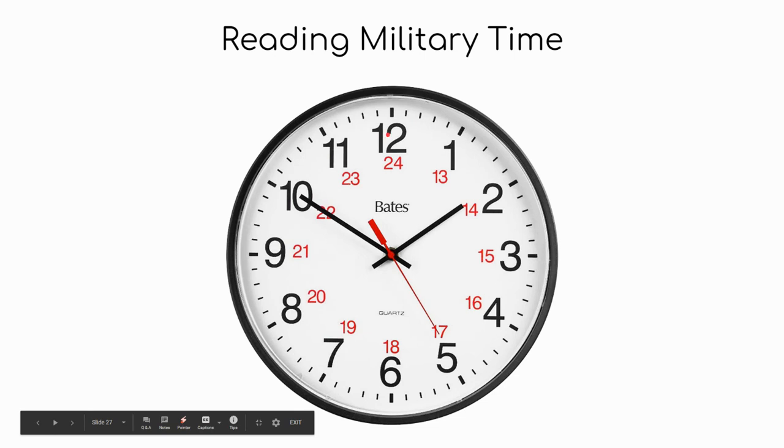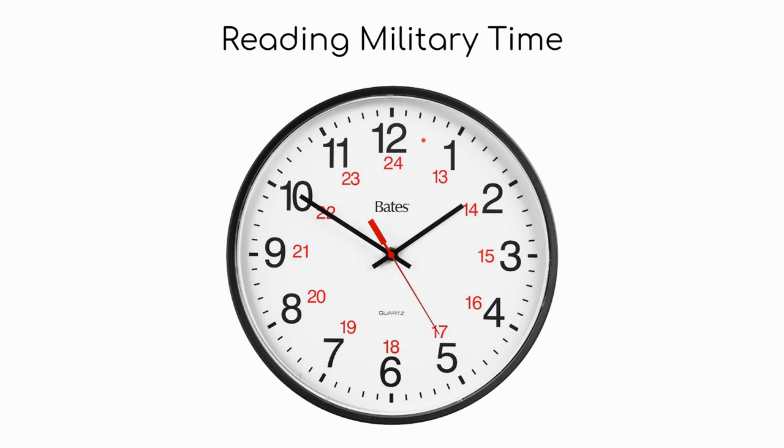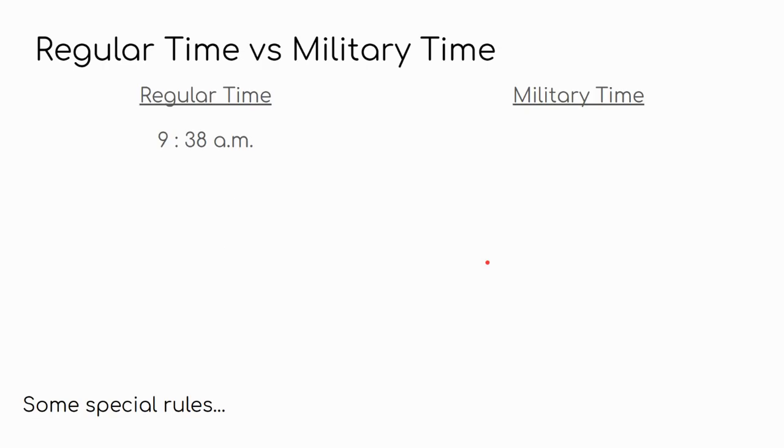And then it gets to noon, and normally we would start saying 1 p.m., but in military time, we're not going to say a.m. and p.m. at all. We're just going to start counting up from 12, and as soon as it passes noon, we're going to go to 1300, 1400, 1500. Now you notice me say hundreds. That's because there are some rules for military time. Here are some of these rules. We always use a 4-digit number.